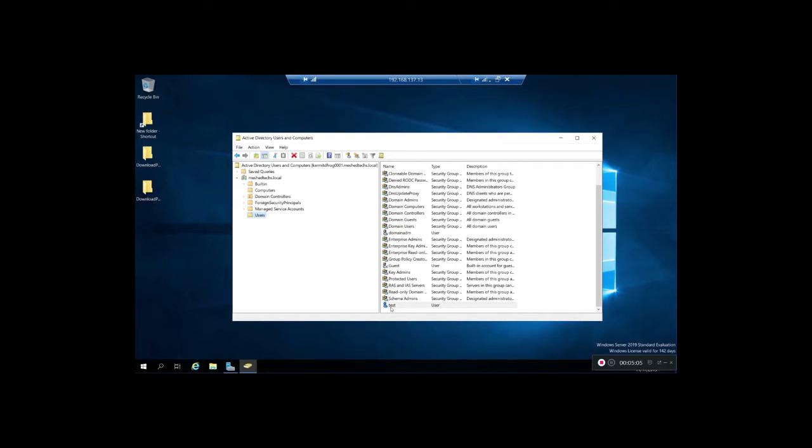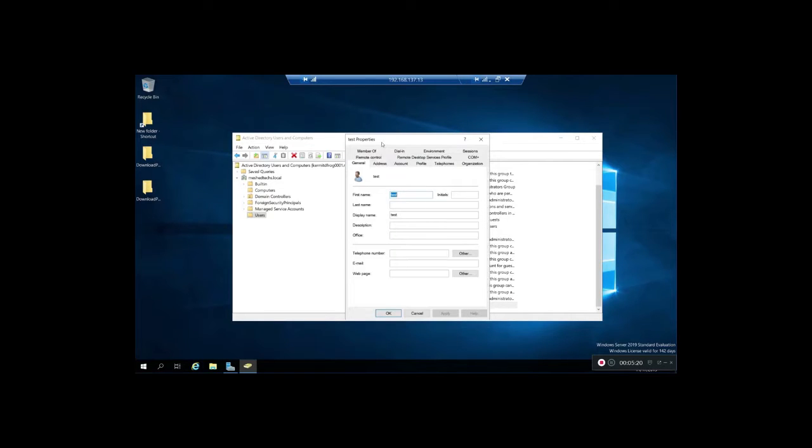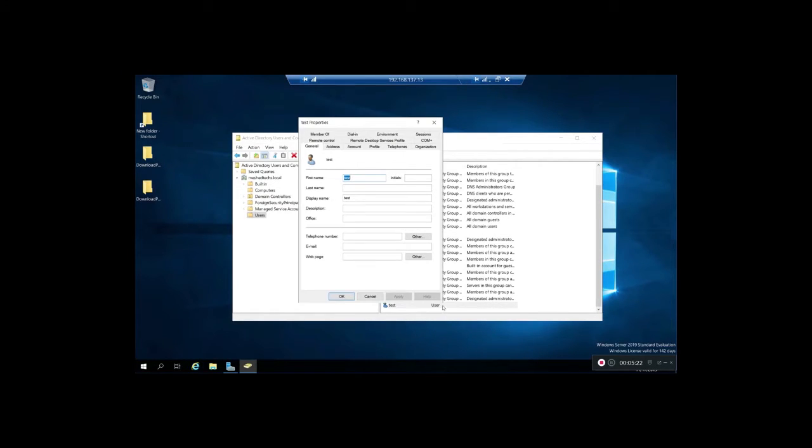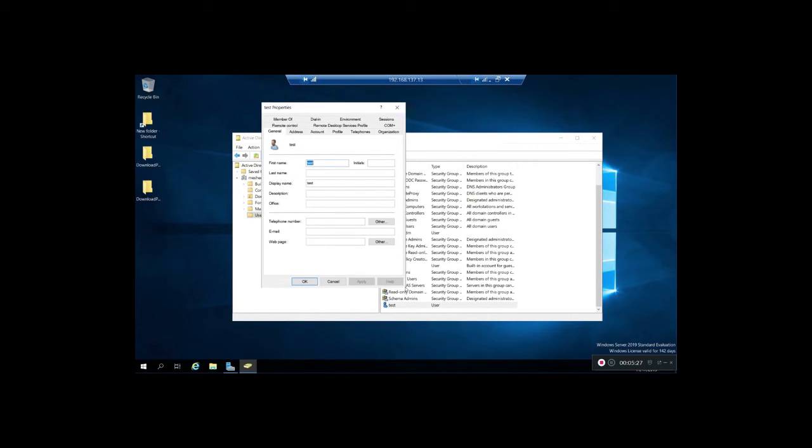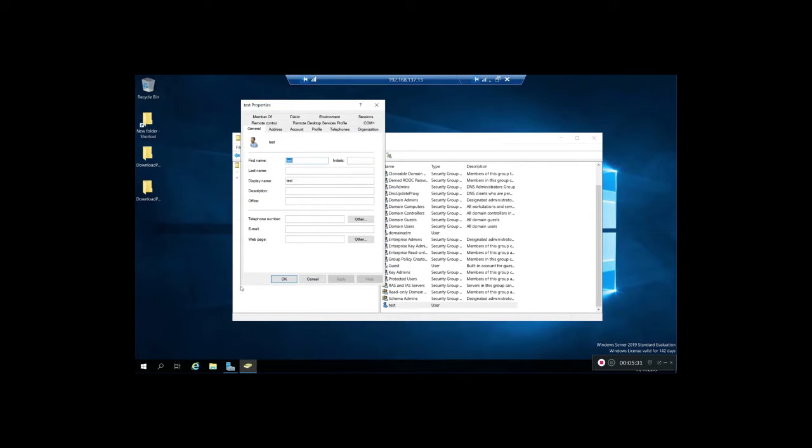So what we're going to do is pretend this is a regular user. That user has called in, and they want to know, hey, what's going on with my account? So you as a help desk administrator would double click on it and open it up, and you say, okay, what seems to be the problem here, right? You're looking at this, trying to decipher what may be the issue. User can't log in for any reason. Okay, could be a number of things.